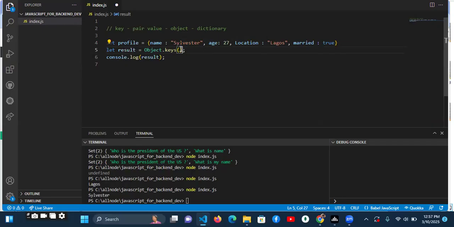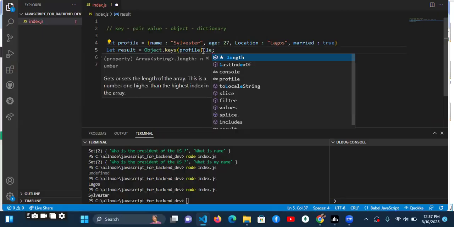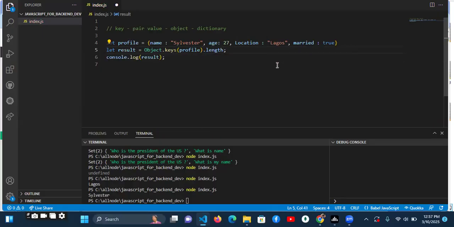So what object.keys are you looking for? You're looking for object.keys for profile, right? That is, you want to check the keys that you have in profile. So this is the way you do it. So after that, you put a dot, then you say length. And at this point in time, you just want to get the length of this.